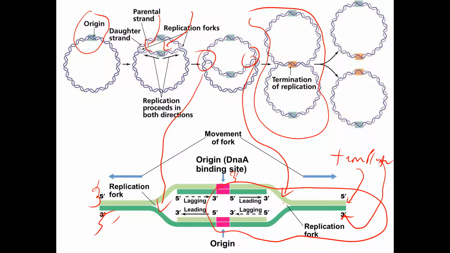So what you end up with is a leading and a lagging strand of DNA, in terms of a newly synthesized strand of DNA. One's called the leading strand, one's called the lagging strand. The leading strand is synthesized in the direction that the replication fork is opening up. In this case, the replication fork on this side is opening left to right, and since this template strand has a 5' end on the right side, the complementary strand is going to be going left to right.